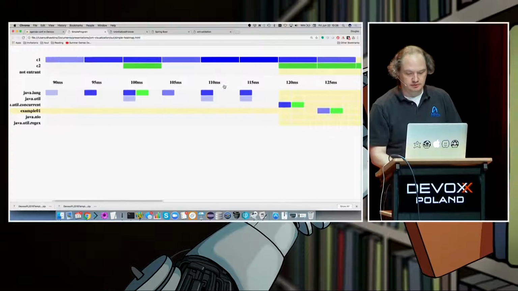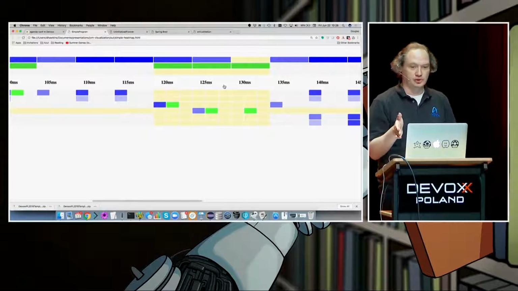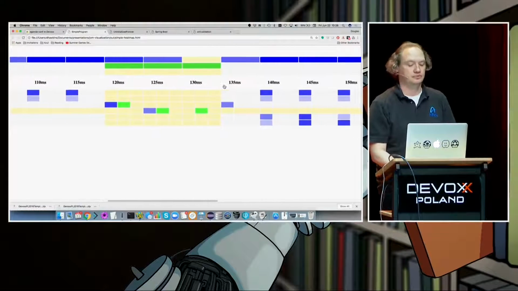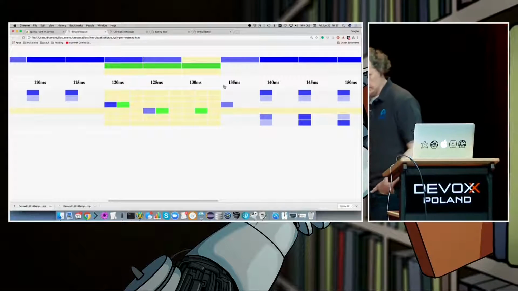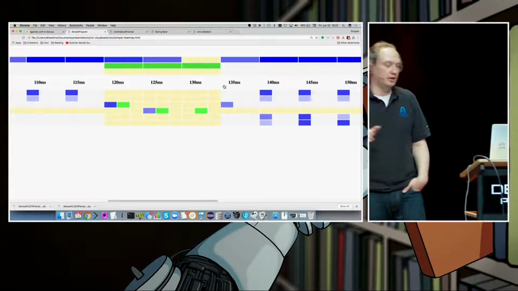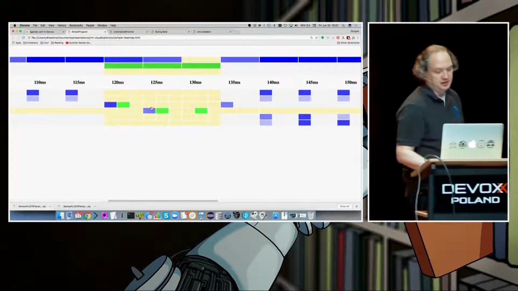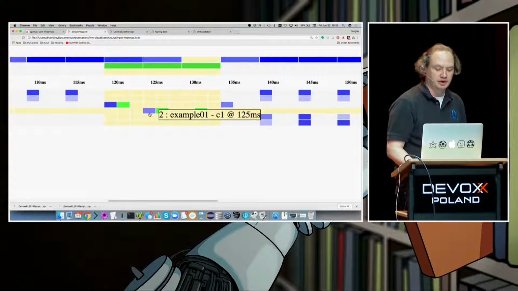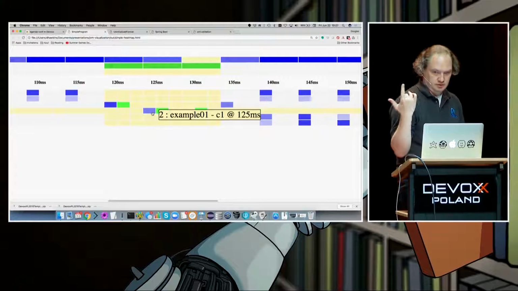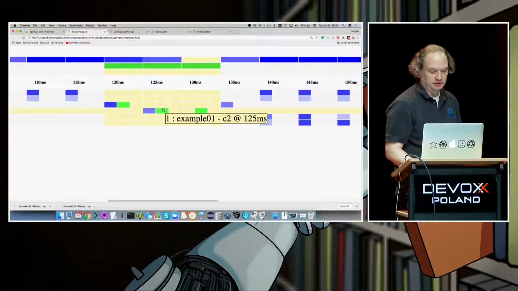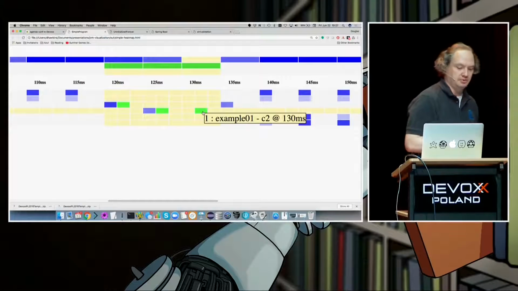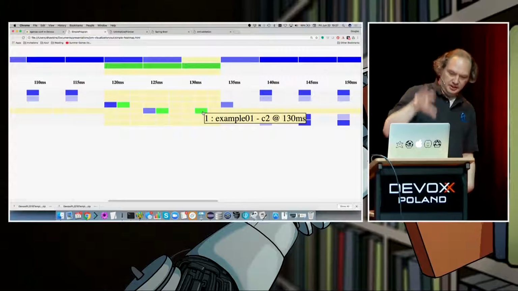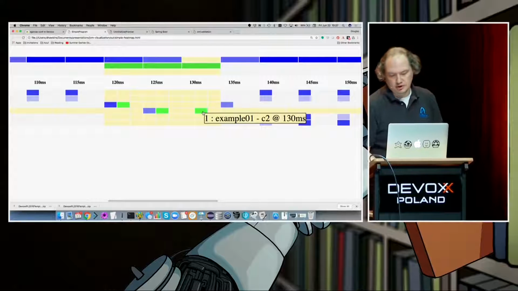And then, in this run, about 120 milliseconds into it, we started actually compiling our code, the benchmark code. And we did some C1 compilations during the 125 millisecond bucket. That's both the full compilation and the loop. And then we did the loop compilation, and then we did the full compilation, and that's where we reached peak performance. And we can see that, sort of.